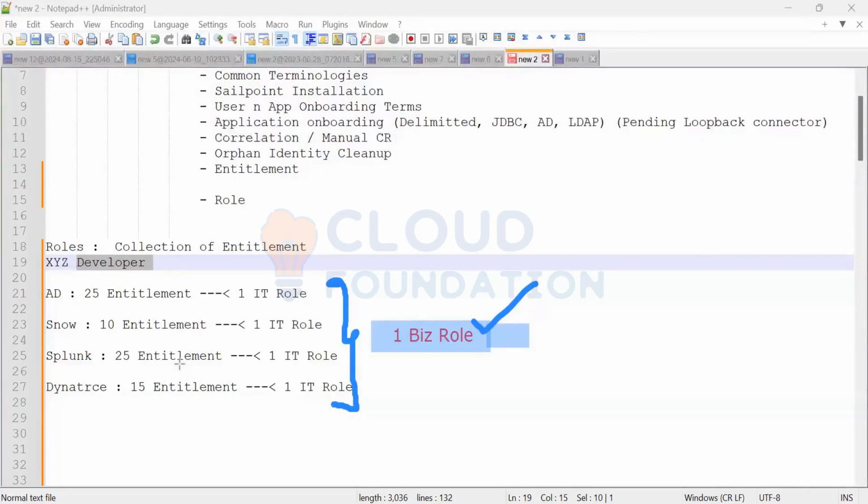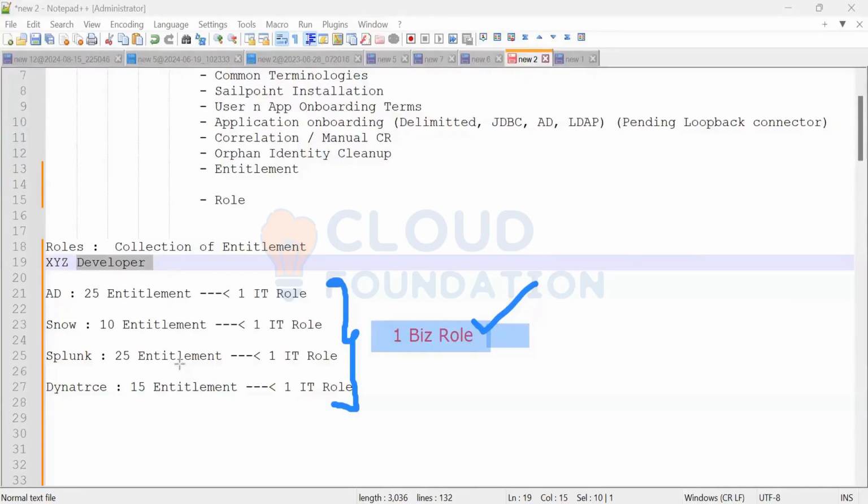Other than that, one more thing, try to think from the developer point of view. Now the developer is going to write one rule, a rule where all these entitlements need to be assigned. All these entitlements need to be iterated, which means 75 iterations will happen if we write a rule on this.